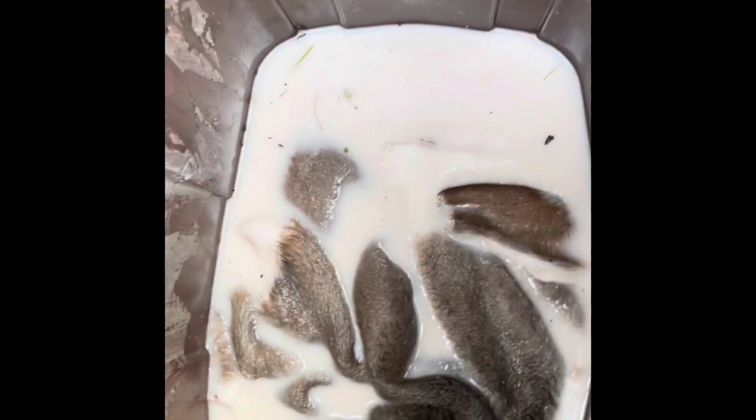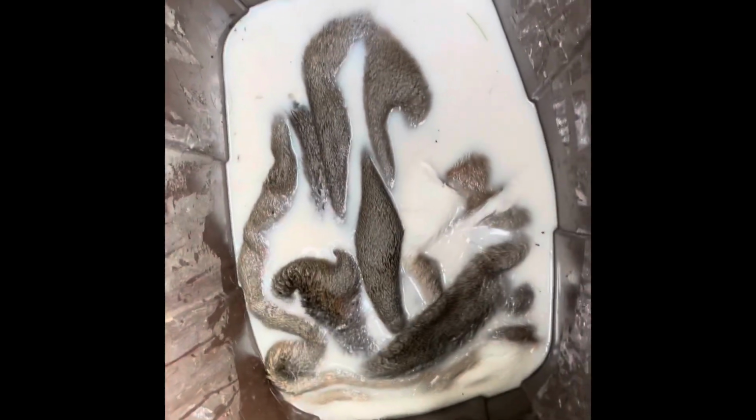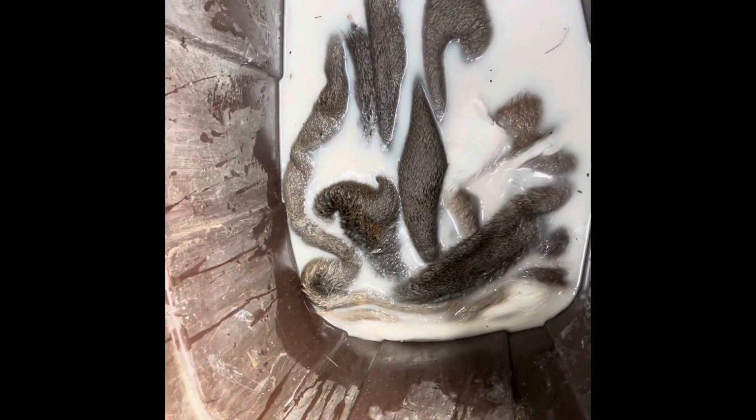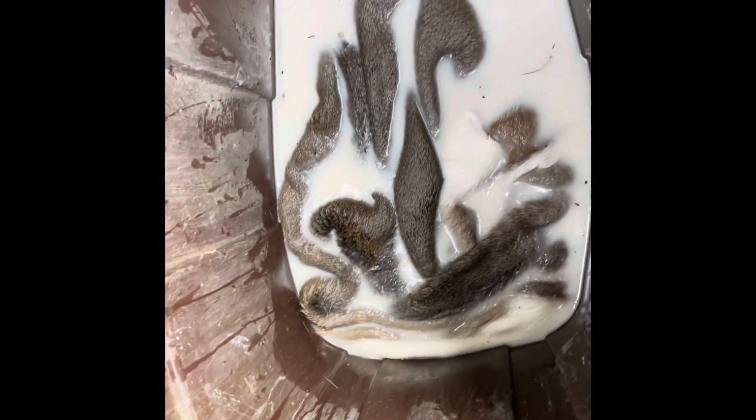Hi, so here we are looking at the deer hide. I've finished the fleshing, and I've got it soaking in a solution of rainwater and hydrated lime, and it will be in here for approximately 3 days. That's about how long it takes for the alkalinity of the lime solution to loosen the hair follicles.